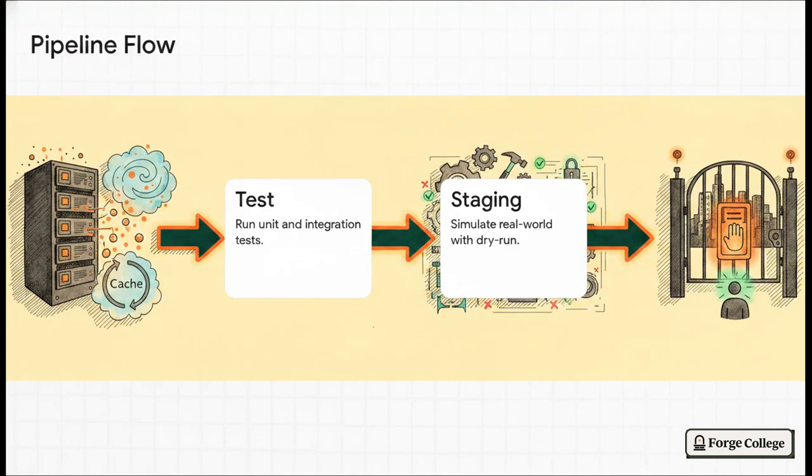Moving right along to Section 2, designing the CI pipeline. Now we know what the factory does, but how is it actually put together? The logical flow of our pipeline is basically the heartbeat of your automation. So step 1 is install. And crucially here, we cache it, so we aren't wasting time downloading the exact same dependencies every single run. Step 2 is test, which is where both your unit and integration logic gets totally hammered. Step 3 is a staging dry run to simulate the real world. And finally, step 4 is the gated deploy. Now remember, if any step fails here, the whole assembly line just stops.